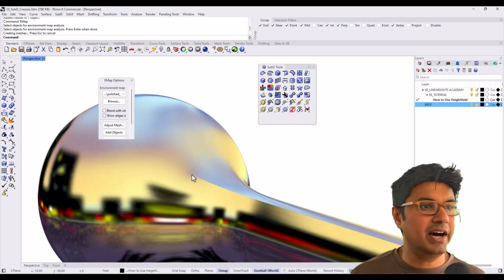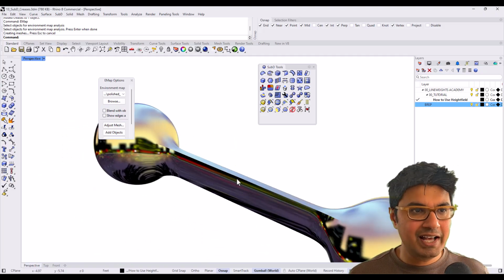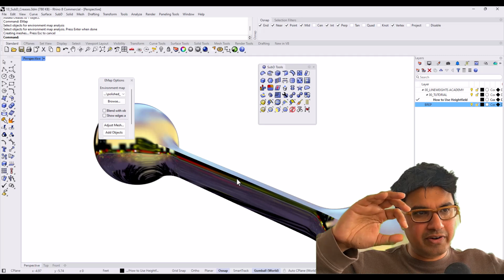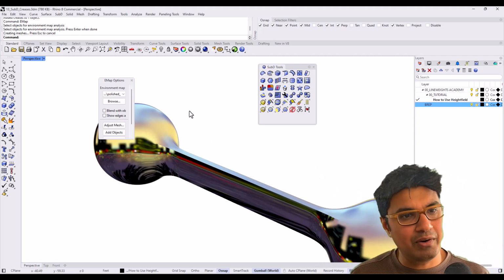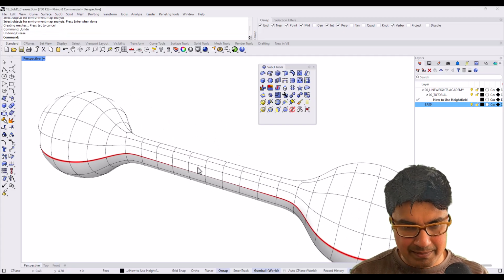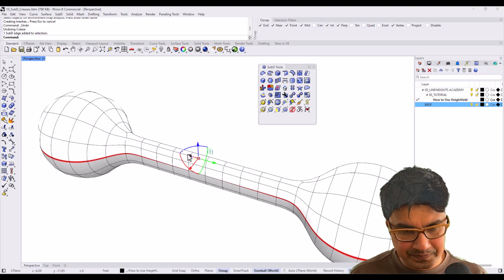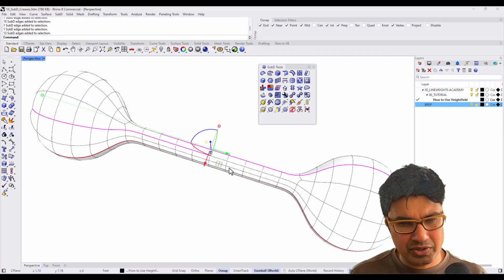So that's not ideal. What you really want to do is have a really hard crease where you want it, and that smoothens out to a very, very loose crease near the end to almost where there's no crease, right? That would be ideal. So how do we do that? Well, first thing you want to do, I'll undo that last command. I'm going to select this whole portion here and this whole portion here.